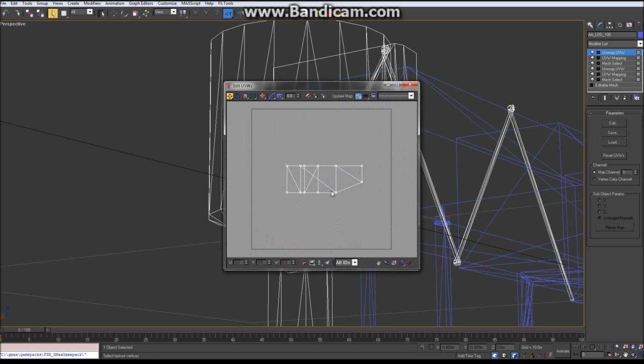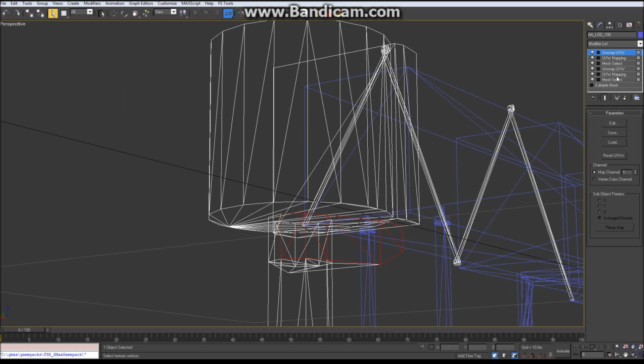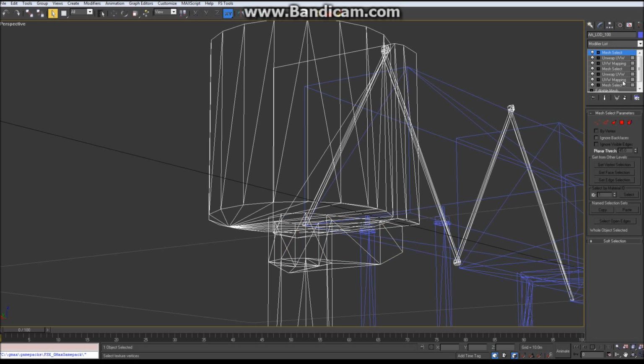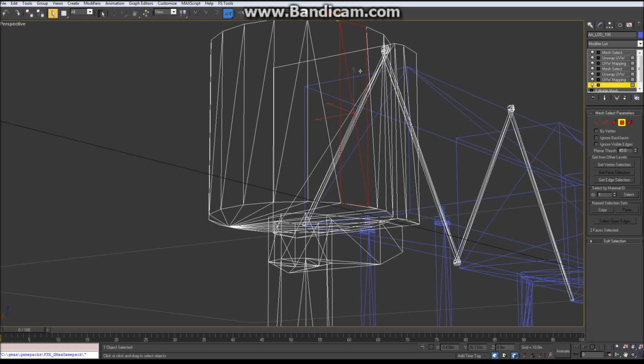Let's move this. Let's move it up to like right here. Okay, X that off. Then if I select everything, so I do another mesh select here, and of course I want to check something. Yes, I do want to continue. Okay.